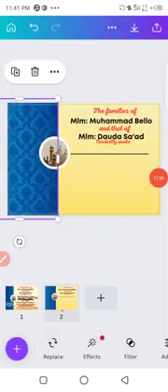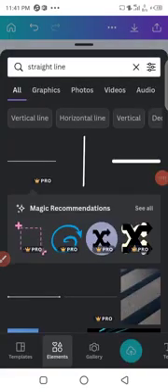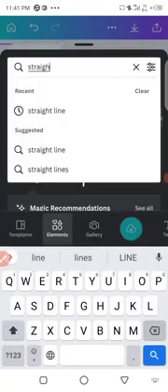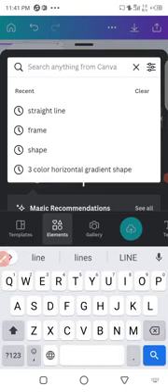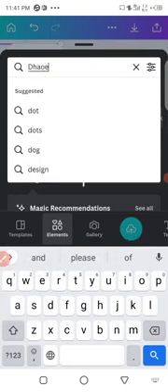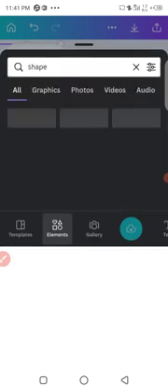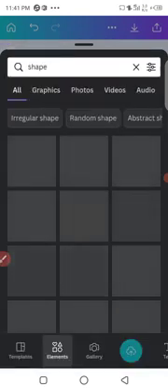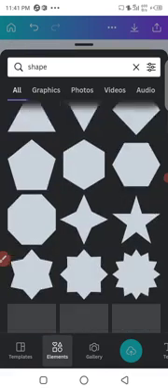After I have changed the color to black, the very next thing I'm going to do is come to this plus sign again and search for shape. Click on it, then scroll down like this.